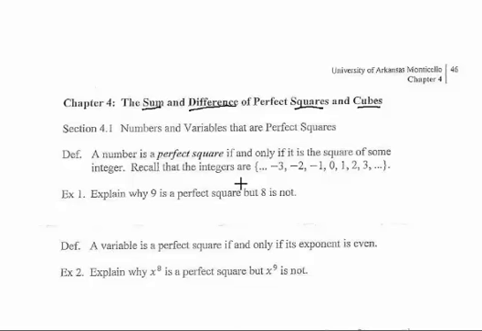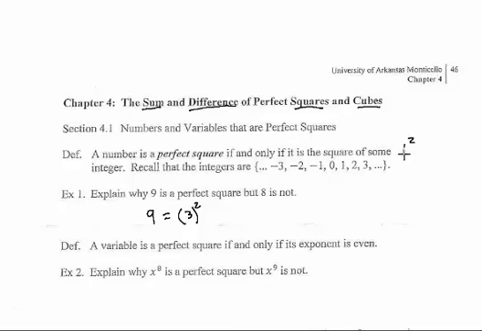And that's a perfect square as far as a number goes. So for instance, in example 1, we have 9. Well, 9 can be written as 3 squared. However, 8 is not a perfect square because we cannot write an integer and square it and get an 8. So we're only squaring integers, and that gives you a way to sort of become familiar with some of the perfect squares right away.